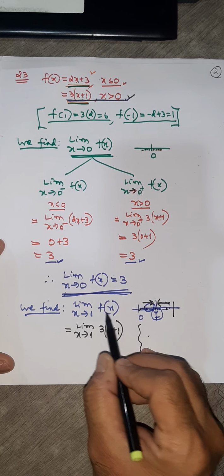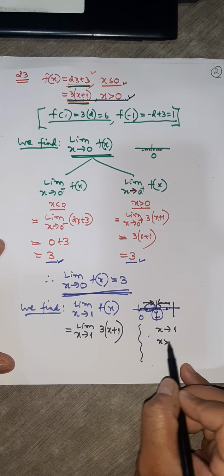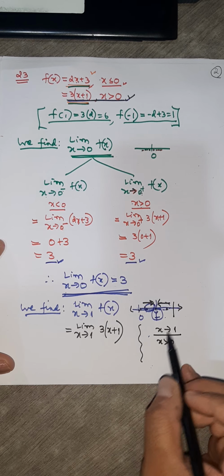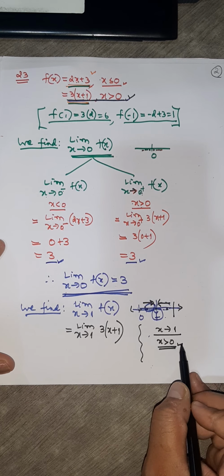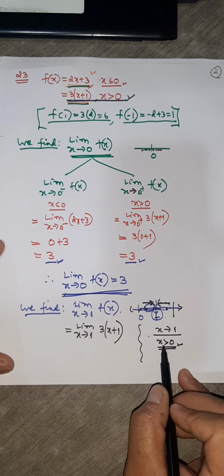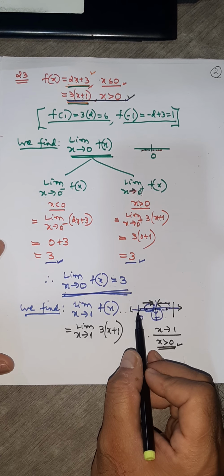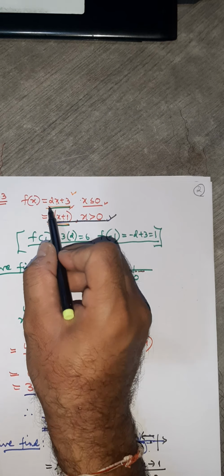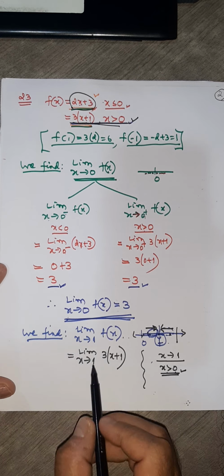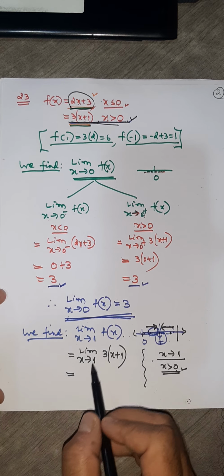Let me write it again here. If x is close to 1, then x is always positive. You can just have a look at this line, you will realize x is always more than 0. It will not be less than 0, remember. It will always be more than 0. If it is not less than 0, then there is no question of using this formula. You are going to use just this much. So that's how I have placed this. So here there is no concept of right and left limit in this question.